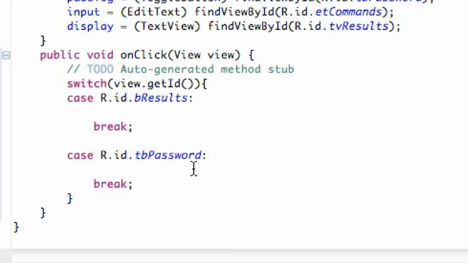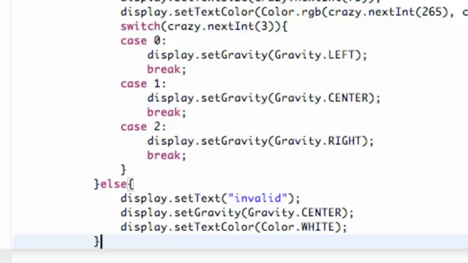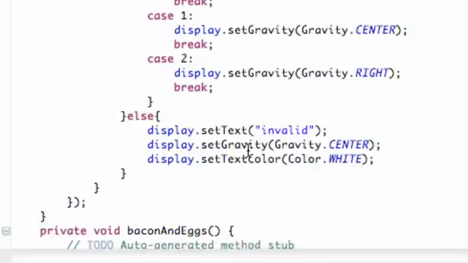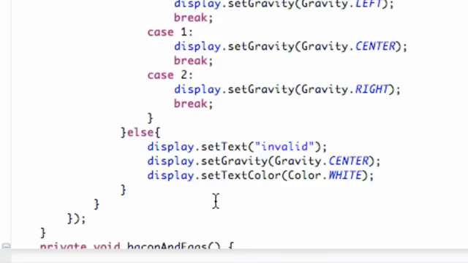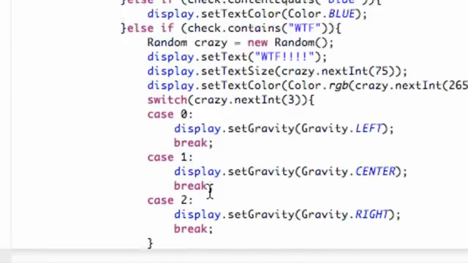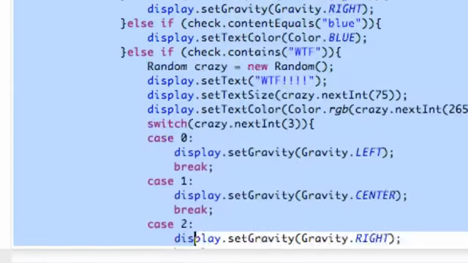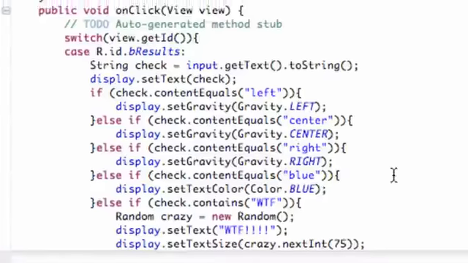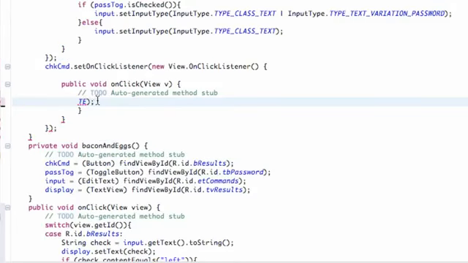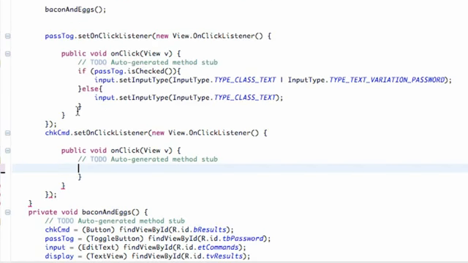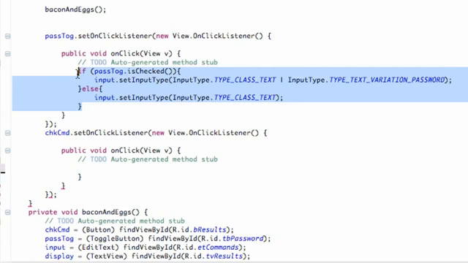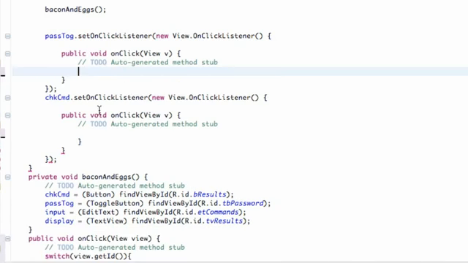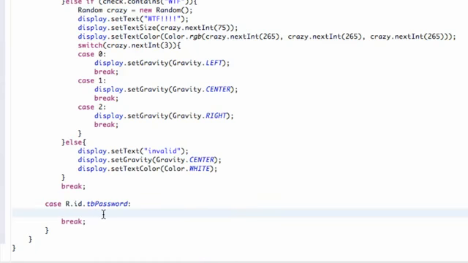Copy this, and for our results we say v right there, and then delete it out of this onClick listener. Now it's going to pass in some information, and if it's the ID of our check command, it's going to do that onClick method we just set up. Then we do the same with this onClick method as well. We copy or cut that and paste it for if our toggle button was pressed.